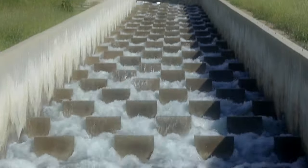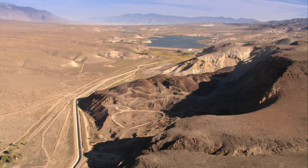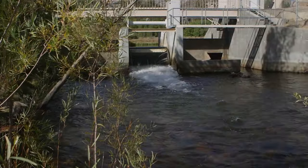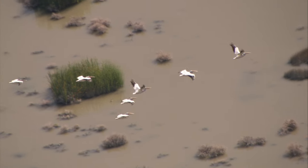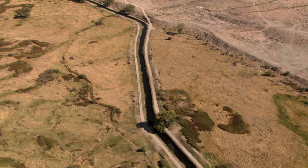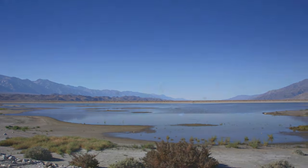The aqueduct has been incredibly important in the past and will be even more important going forward, because as we look at the many variables of our water supply, this is one of those foundational pieces we need to continue to build upon. As we deal with the scarcity of water, uncertainty with respect to climate change, and seek more local water supplies, knowing that we have this foundational supply is critically important. Water is now being left in the Owens Valley — in Mono Basin, Owens Lake, and the Owens Valley itself — for environmental purposes.